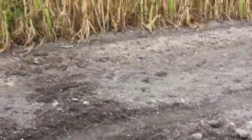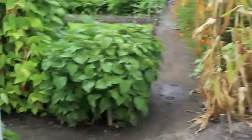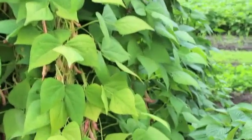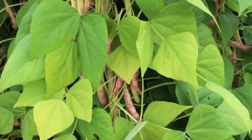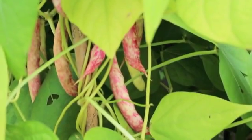This is the garden. We've got some empty beds here that are in the process of being changed over from corn to winter carbon crops, or brassicas perhaps. And some of the summer gardens still in. We've got perilla here, King George beans. These beans have been saved for the Institute this year. It's an old one that came to us years ago with a very special story. They'll be available again for the first time in years on our website when they get harvested. They're good for green beans, shell-out beans and dry beans. They're real special beans.